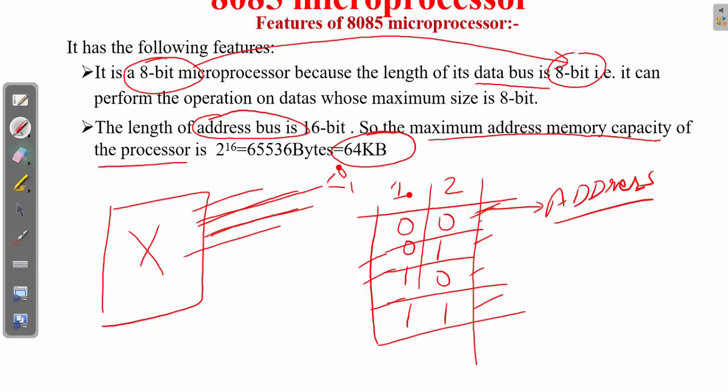So how mathematically did I come to know? If you look carefully in this system, how many addresses am I having? Can anyone tell me how many unique addresses I have? 4 unique addresses. Yeah. It is based on a formula. The formula is, if the number of wires is n, the number of unique addresses will be 2 to the power n. Based on that formula, if you look here, you will understand.